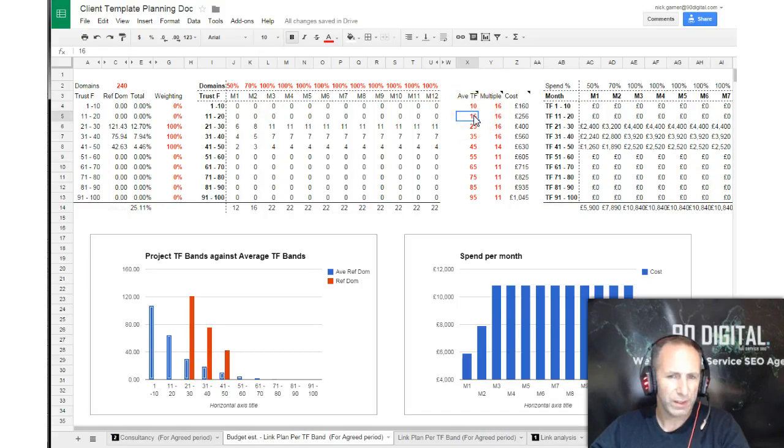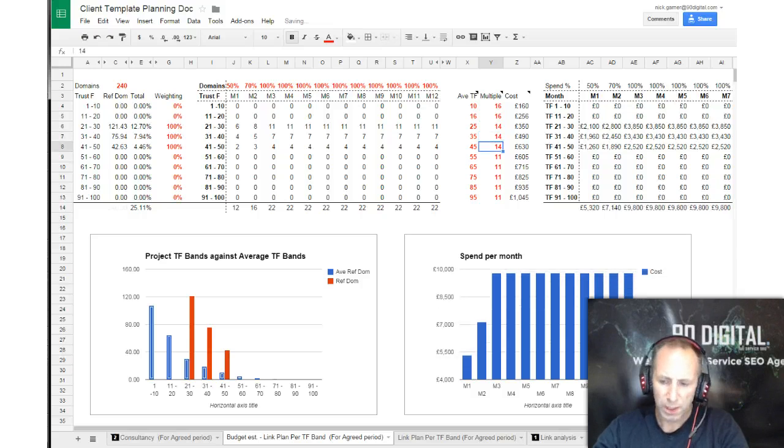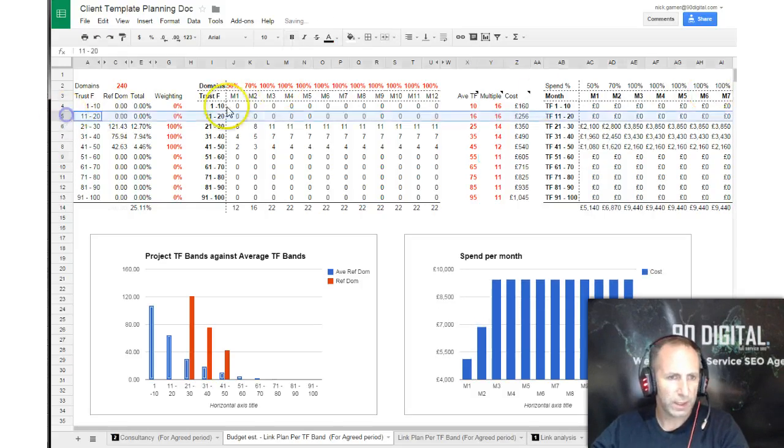And also I kind of want to dissuade you from going for these links anyway, because I just don't think they're really good value. And this is why the multiples are typically higher on the lower ones, because typically it takes just as much work to get an 11 to 20 as it does, say, a 21 to 30 or 31 to 40, almost.